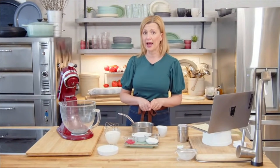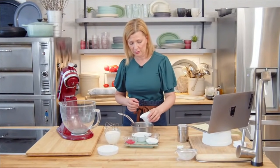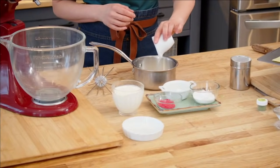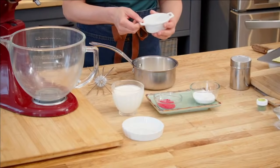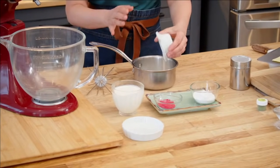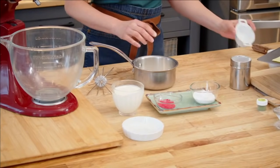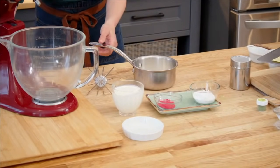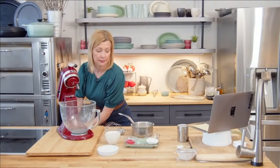So we're using cornstarch this time instead of skim milk powder. Now you can't add cornstarch to the whipped cream without activating it, without cooking it, and that requires heat. So what I'm going to do is take a 1/4 cup, 60 mils of my whipping cream, and all it takes is 2 teaspoons of cornstarch. And I'm gonna add that to the cold cream, because you always add cornstarch to a cold liquid. If you add it to a hot liquid, it will immediately turn into lumps.